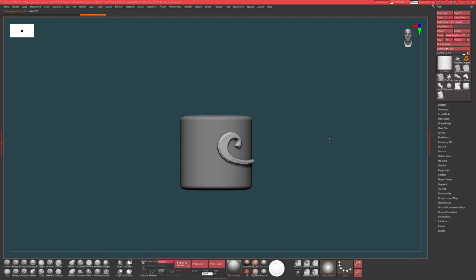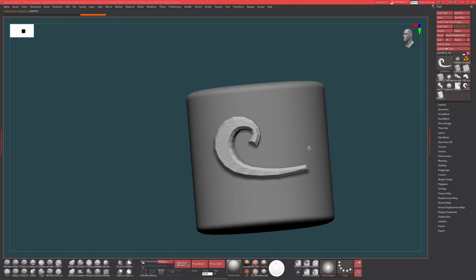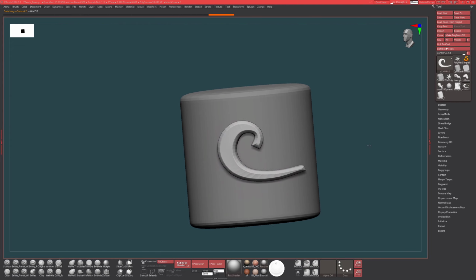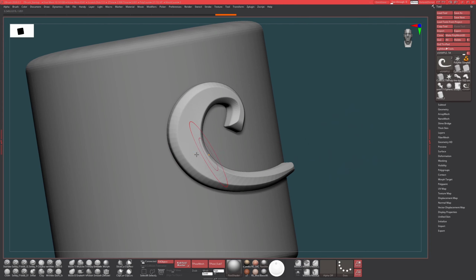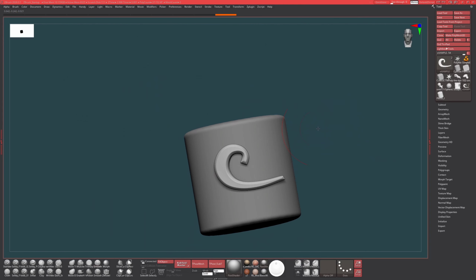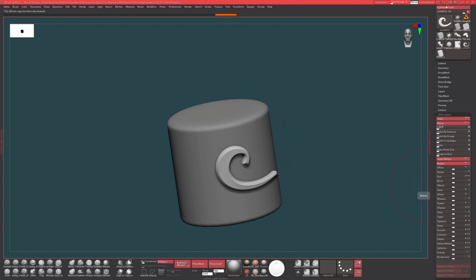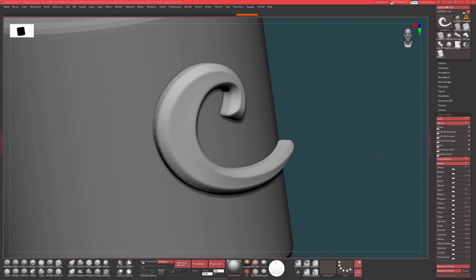This is what it is. If I don't like something about it, I can just modify it a little bit. I can move it around this way and that way, just smooth it out. You can see just how clean that is. If I don't like the sharpness of it, I can always go into deformation and maybe polish this, so you can see that this is no longer as sharp.